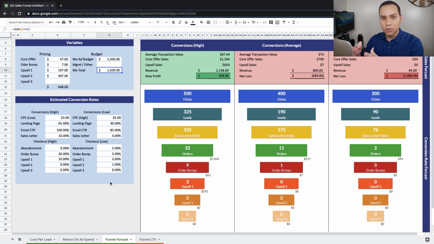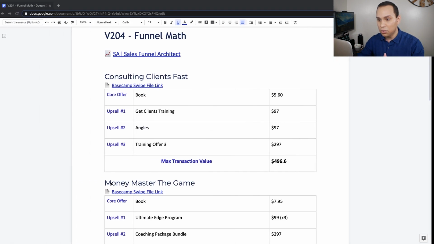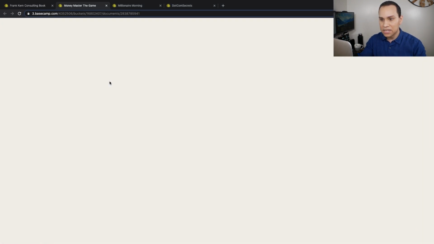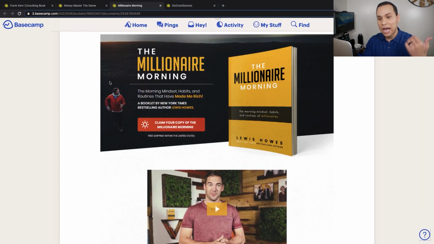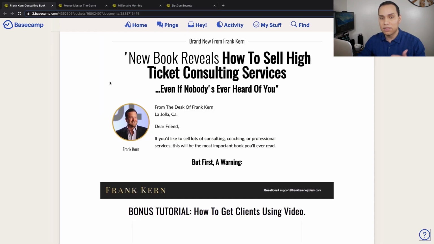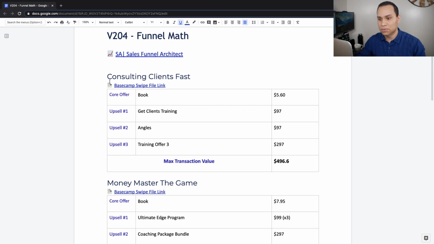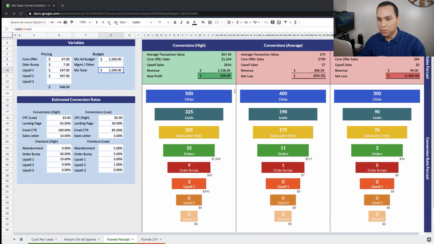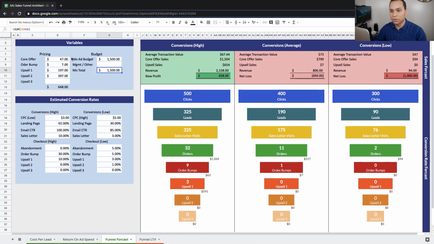So I'm going to quickly run through what this is, and then we're actually going to go through each one of these different funnels and go through how much they're charging, and then look at how much they might potentially make given their different conversion rates and of course return on ad spend. So before we get into that, we're just going to quickly run through what a typical funnel might look like or what you might be thinking about.